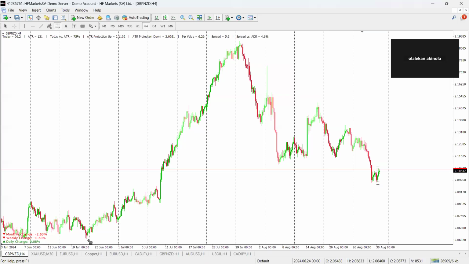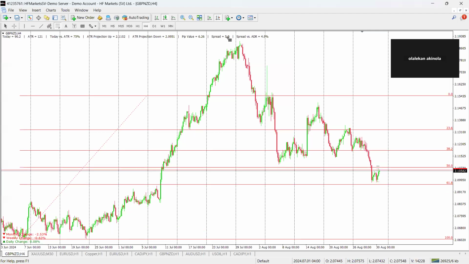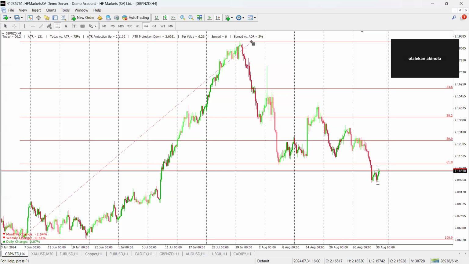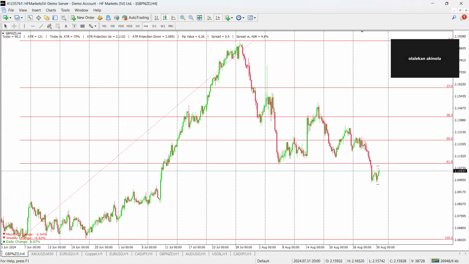Sorry, the lowest point you can find. I think this is the lowest point, or this one here. I think they're currently within the same region now. Yes, they're the same place. And this. If you look at that, this is actually a resistance normally because it was a support under normal circumstances.